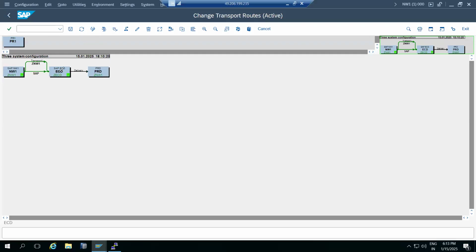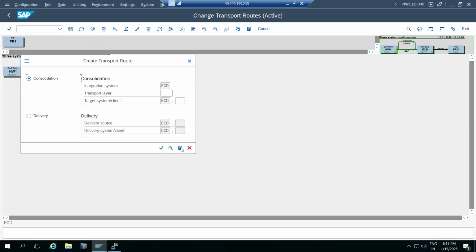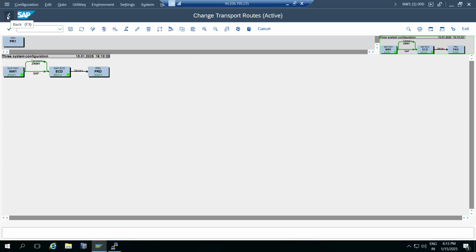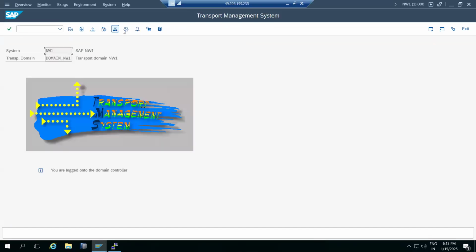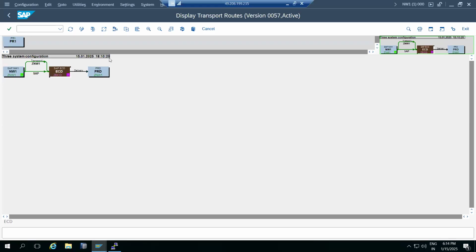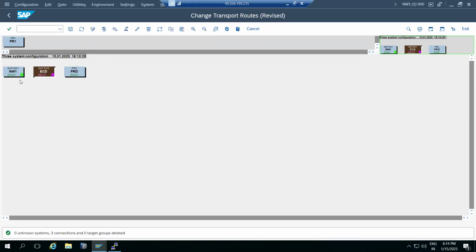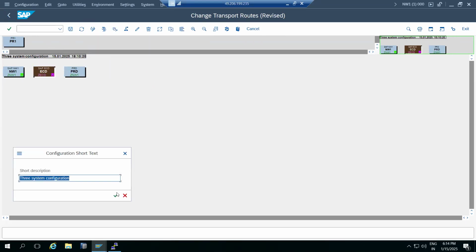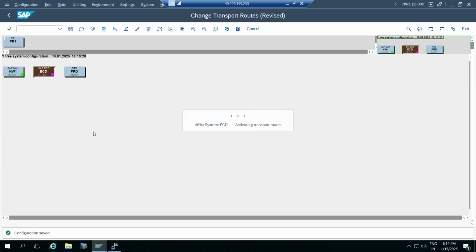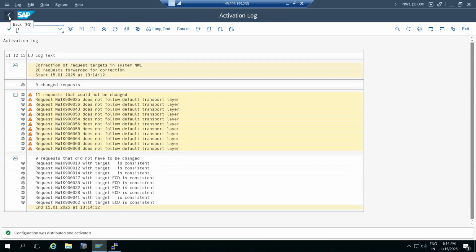Do that. Yeah, we can do that one. That's possible. Any system you can configure as a domain controller. Any system you can make it. Suppose I don't want this one, then just rework the configurations. But you have to delete it first of all. Delete it, then once your deletion is done, go back.